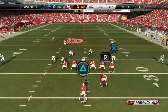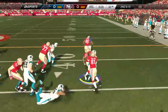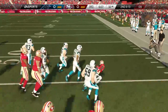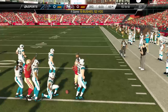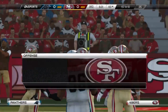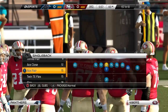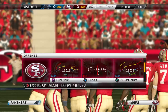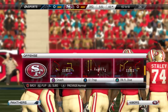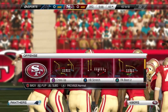Second down following the run. Gets it again here. Gains 13. Well, the long run that time, and there's a lot of reasons why they got that long run. But the biggest one, the good blocking up front, but what patience for the running back. He did not panic because it took a while for that running lane to develop. When it did, he saw it, he hit it, and he used his talents to get down the field for the big gain.